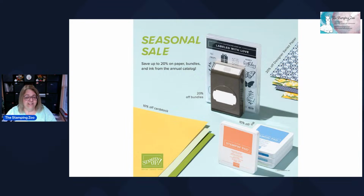Okay, and here is some big news for the week. Our seasonal sale is going to be on Wednesday through Friday. You can save 10% off of ink, and that includes re-inkers and all the ink pads, I think. There may be 1 or 2 exceptions. That's why I said I think. But you also get 20% off of designer series papers and bundles. What? That is great. Punch bundles and die bundles. So please get your wish list going.